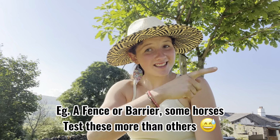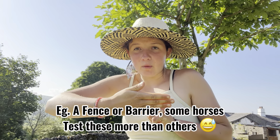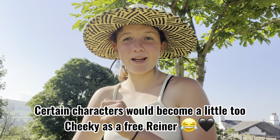They're going to respect the area, they're going to respect people while they're free rein, they're not going to test the boundaries too much, and they wouldn't go anywhere that they perhaps shouldn't. So if they saw a boundary in front of them, they're not going to test that. Whereas horses like Xiaoqia, if they see a boundary in front of them, she's likely to go, ooh, can I get through there? Ooh, yeah, I want to push through that. And then they might end up escaping, and they need to remember their manners and respect. You know, just like if you had children, you'd want your children to be respectful and remember their manners, and it's the same with our horses.